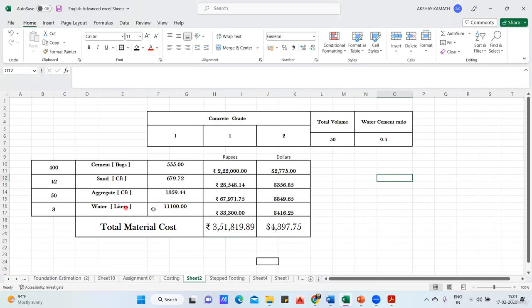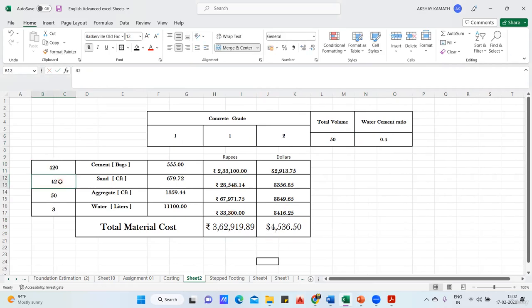According to that, this will change. Now let us say you prepare an Excel sheet like this and keep it. Tomorrow, the rate of the cement is not the same in the market. Sometimes it will be, let us say, 300 rupees. The rate will come down, and according to that, your cost will come down. Sometimes the rate is, let us say, 420 rupees in the market. According to that, your Excel's answers are going to change.